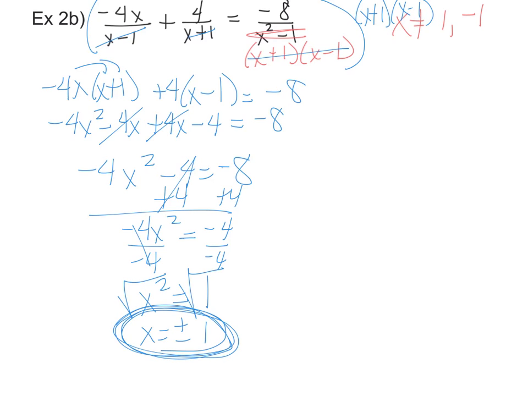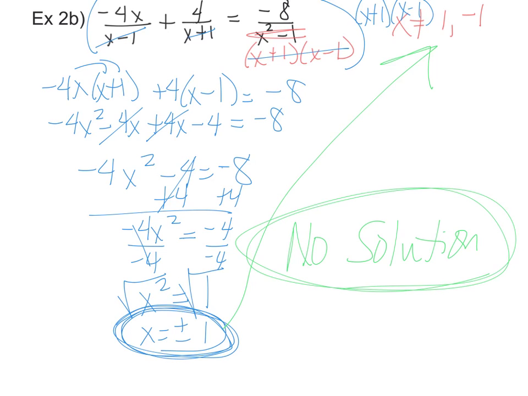Anybody see anything wrong with that? Very good. Both of those answers I cannot have, a plus or a minus 1. Neither one are good answers because they make my denominator 0. So what is the actual answer to this problem? Yep, a great big no solution. Great job, guys.